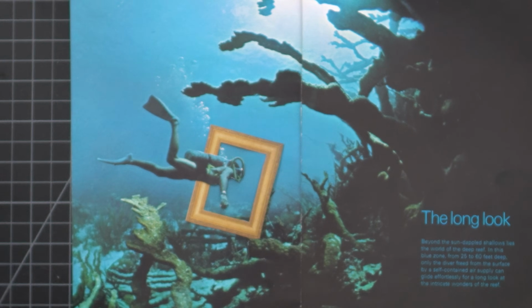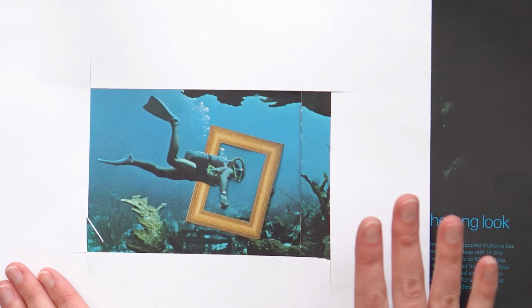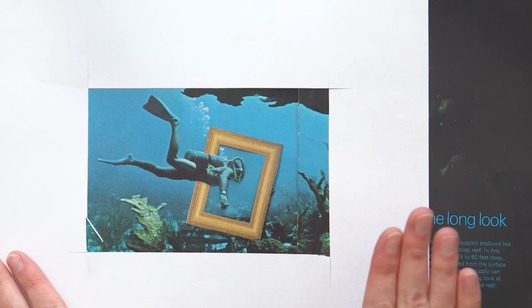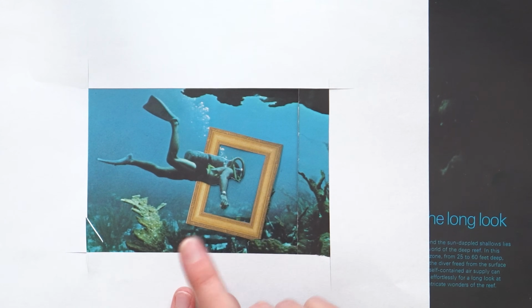Okay, let's get our frame out here. I think that this is going to work. The proportion of the frame to the postcard size is a lot better and it's a lot more similar to all the rest of them. Now I'm really happy with where we are with this piece and the 3 other ones. So now we can move on to finding what we want to put inside the frames.